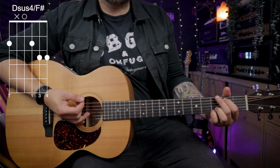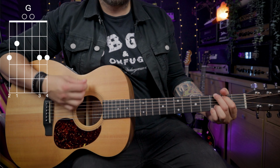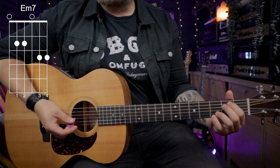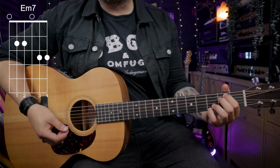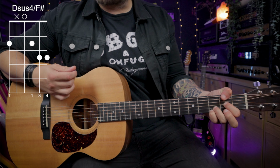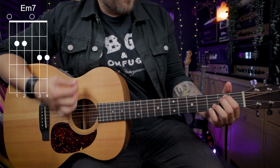So if we put those two parts together, then the second half is exactly the same thing, but instead of that G chord, we're playing the E minor 7. So we're doing three bars of the E minor 7. Then on the fourth bar, we're doing the 1, 2 and on the E minor 7. Then the D sus 4 over F sharp, 3, 4 and. So it's exactly the same thing.